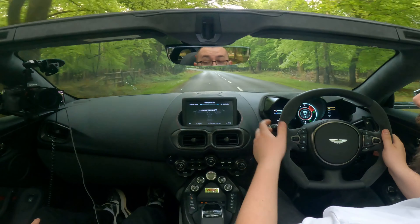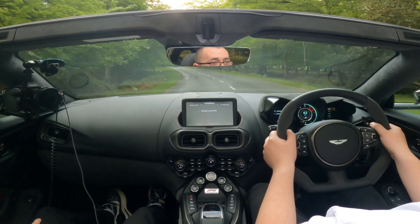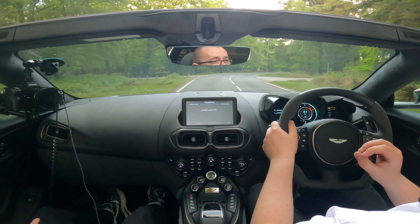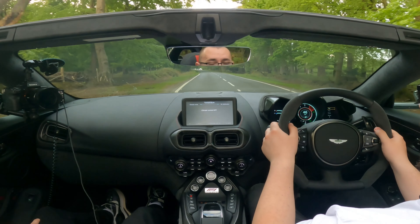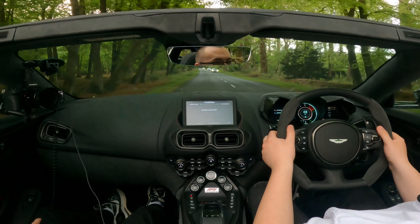If you want to get one of these and you don't want to hit the track every other weekend — which you absolutely should — you can just come on some B-roads up to 60 miles an hour and you will have so much fun. It's crazy. Because of these sticky tires you occasionally get a stone flung up, but that's not a problem.